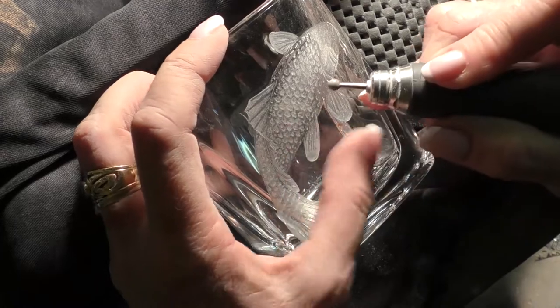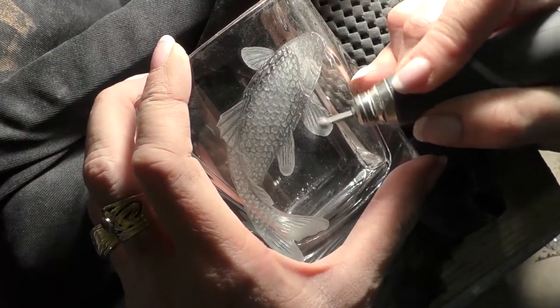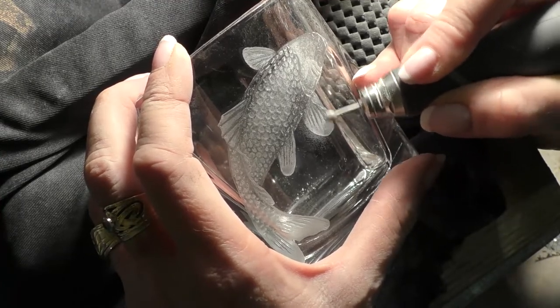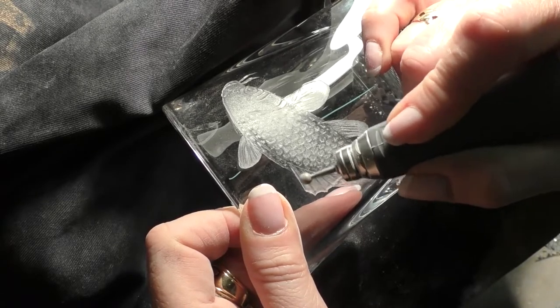Just the diamond again to try and define a little more the contrasting shades, so that those grooves stick out a bit more.